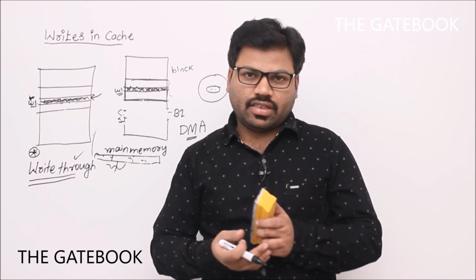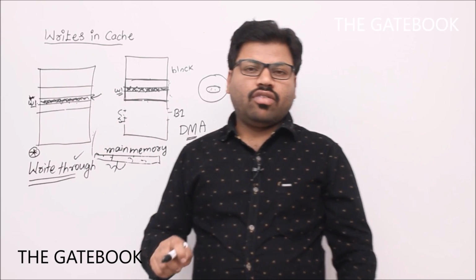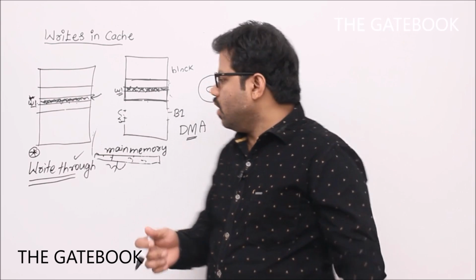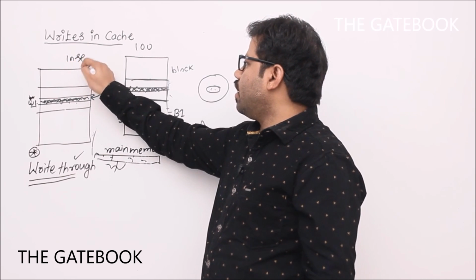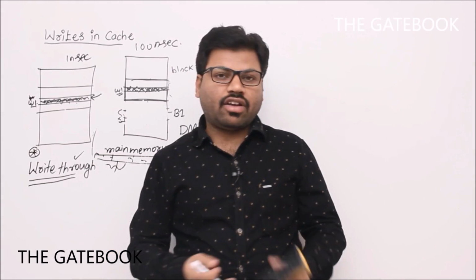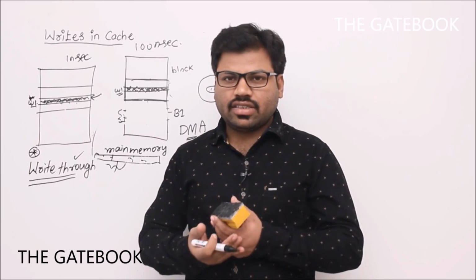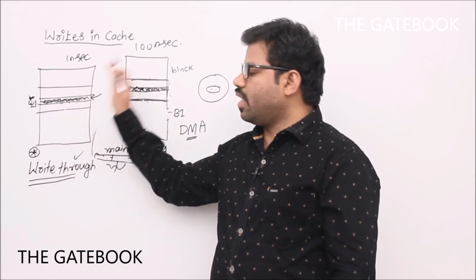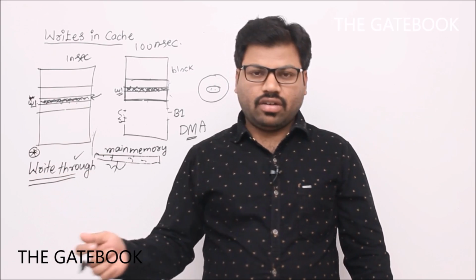But you see the complexity. For every write, you have to visit main memory. What is our primary goal of cache memory systems? To reduce the access time, right? Generally the typical values will be like this: if cache takes 1 nanosecond, main memory takes 100 times, 100 nanoseconds. Then you are wasting 100 nanoseconds for writing, correct? So every write takes a lot of time. Then you don't get the benefit of cache. Then why maintain another copy? Directly you maintain main memory rather than cache, then we will be happy, correct? So that's why generally the write through procedure is not used.